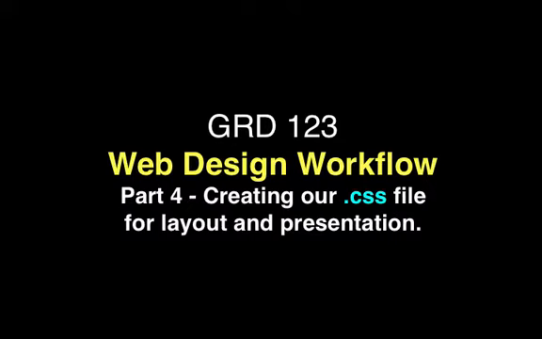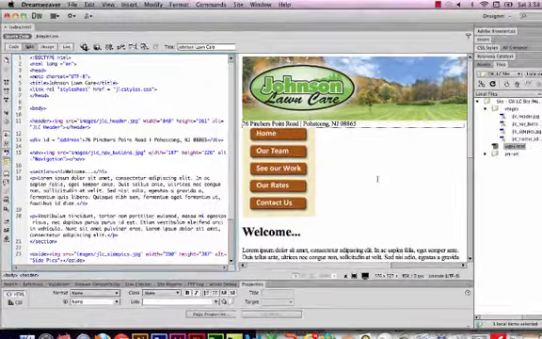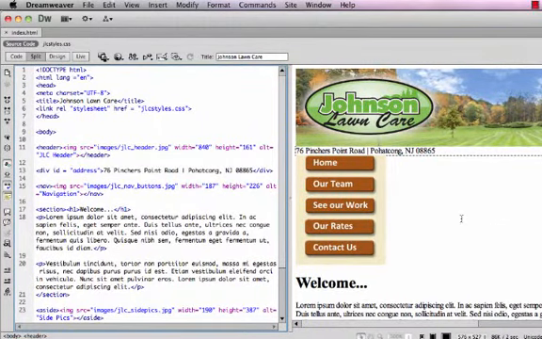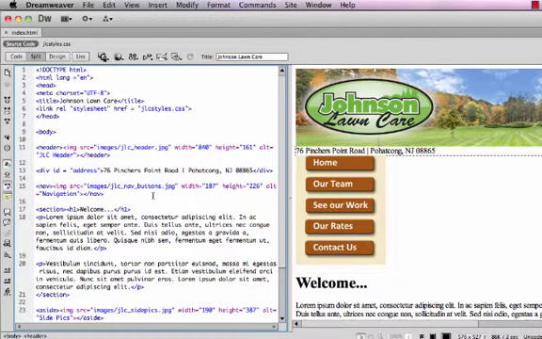Welcome to part 4 of our web design workflow, where we're going to work on our CSS file, which is going to take our raw HTML content and structure and start to present it in a nicer way so that it's centered, it has nice colors and fonts, and it's organized the way we want it. Columns are side by side, and we're going to do that all with CSS. It's going to give us one file that we'll be able to make changes to in one place, instead of going through a web page and searching through all this HTML code to make changes to the way something's colored or the font. We can do it in our CSS file.